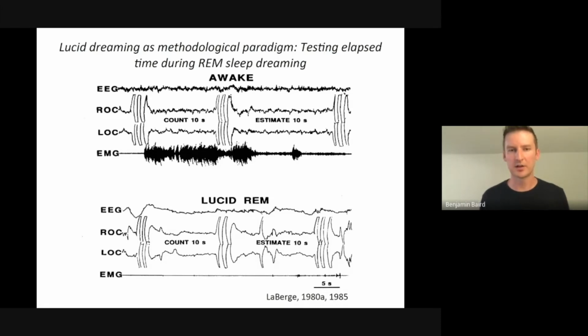They compared elapsed time, perception of elapsed time during wake and REM sleep dreaming. Here they made the left-right eye signal, counted to 10, made it again. You can see that it lines up identically with the eye signals in the lucid dream. So this kind of disproves the inception idea that you can live a whole lifetime in your dream in only a couple minutes. We think there's a different mechanism for that.